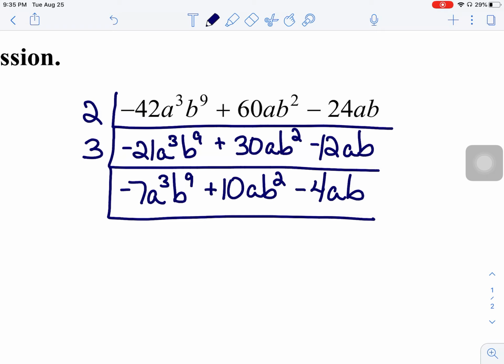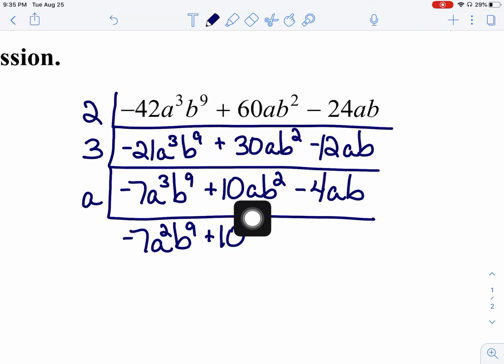All I want to do is focus on one variable at a time. So I have a to the third, a, and a. All three of these terms share a common a. So I'm going to take out one single a from every term. For negative 7, I'm going to remove 1a, so now it's going to become a squared, b to the 9th. Plus 10. Well, I had 1a here, but I removed it. I'm dividing it out, so no more a's there. Minus 4, same thing. I had an a here, but I'm going to remove it, so just b is left. So no more a's, because only one term now has a's, not all three of them.